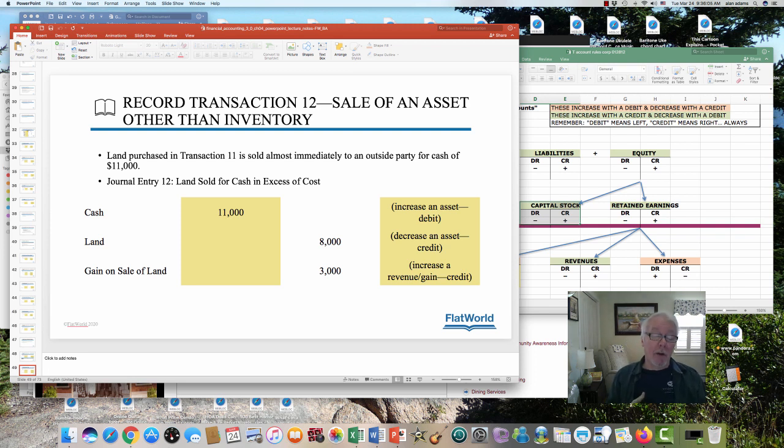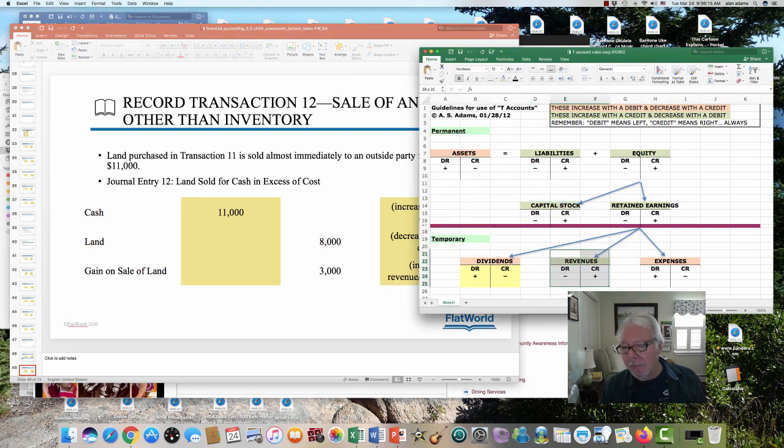You've got a debit of 11,000. You've got a credit of 8,000. What do we do? Well, wait a minute. That's a gain. That is not revenue, okay? Because we're not in the land selling business, okay? But we saw a chance to make some money and we took it. So if something is outside of our normal course of business, we call it a gain, all right? And gains are going to follow the same rule that we follow over here.